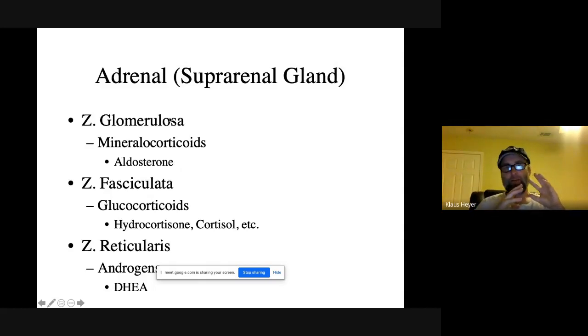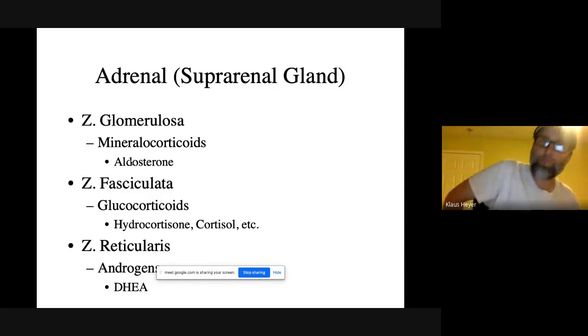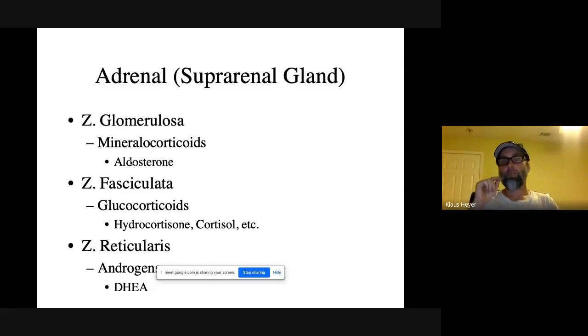So when we talked about the mineralocorticoids, aldosterone, we didn't make any mention of the pituitary gland. The brain didn't trigger that process. That process was triggered by being dehydrated. This middle one is triggered by the pituitary gland. The pituitary gland sends ACTH, adrenocorticotropic hormone, down to the zona fasciculata, that middle layer of the cortex. That's going to trigger the release of steroids. So let's talk about what steroids do.